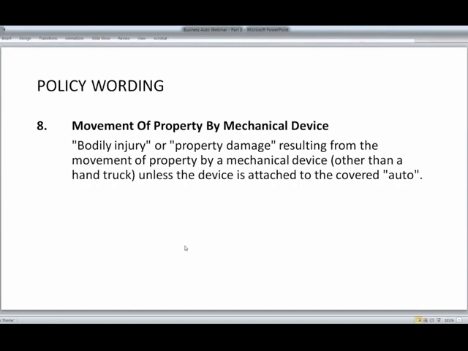Mechanical device. We have seen delivery trucks of concrete blocks. We have seen conveyor belts in trucks, or we can see lift gates. Those kind of things, again, are attached to the vehicle, and if we're loading and unloading with those items, it's still auto. But what is not attached to the vehicle, in my opinion, are three types of items that can load or unload a vehicle: a forklift, a front-end loader, or a crane.